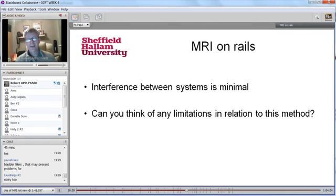Good point, Laura, I'll come back to that in a moment. Yes, the sequences that are available. It takes a long time to do this. Laura's put that it's claustrophobic and noisy. Yes, it is noisy. The noise comes from the gradient coils, that banging, grinding noise that goes on. Not pleasant, and difficult to get around. And claustrophobic is another issue, particularly for MR guidance. The bore of an MR scanner is something like 70 centimeters, whereas with CT simulators we're used to bores in the region of 85 to 90 centimeters. So that has significant limitations in terms of immobilization devices.